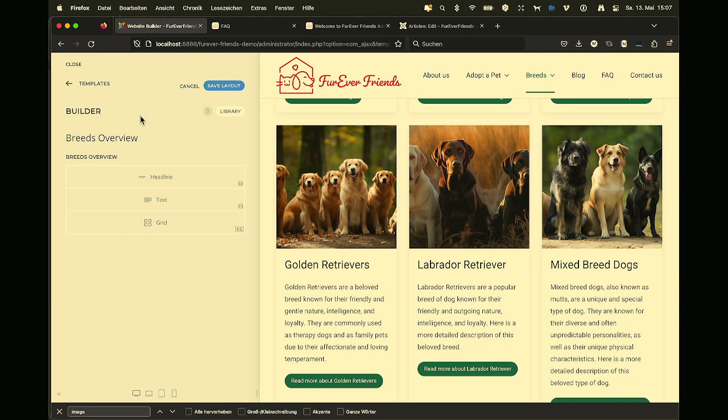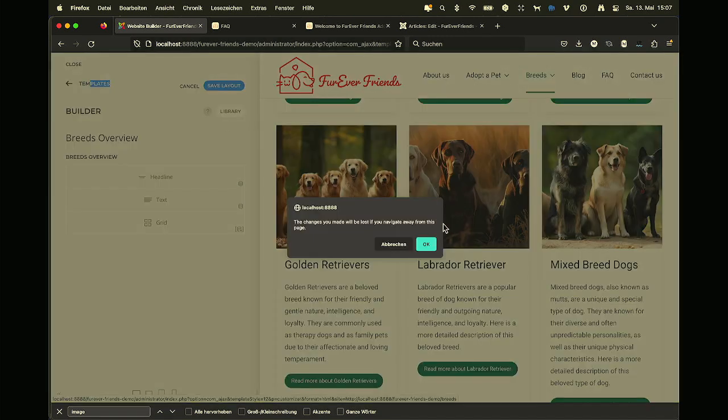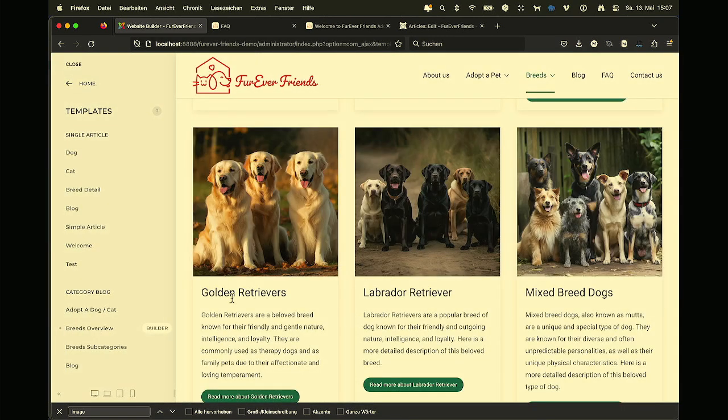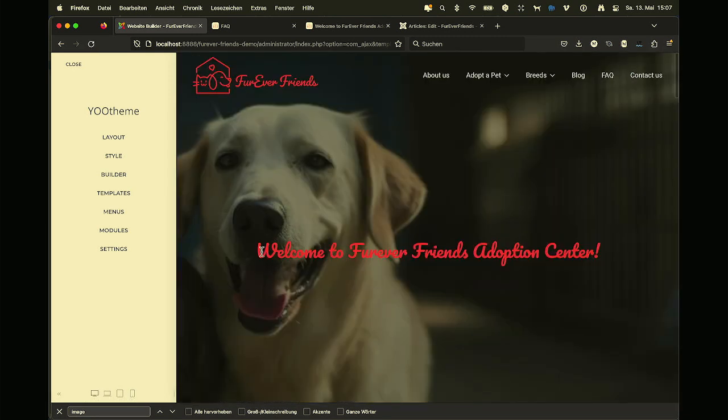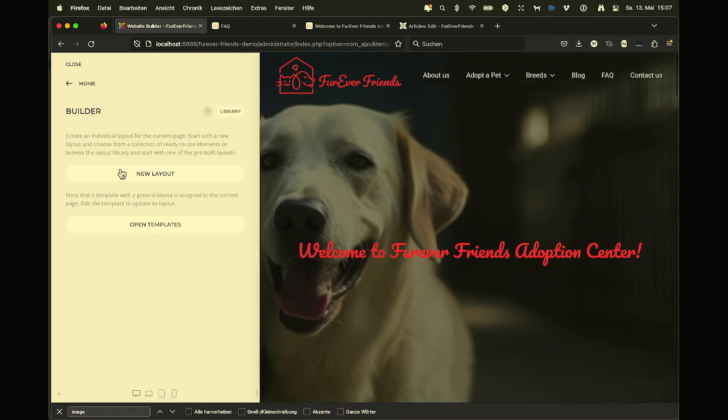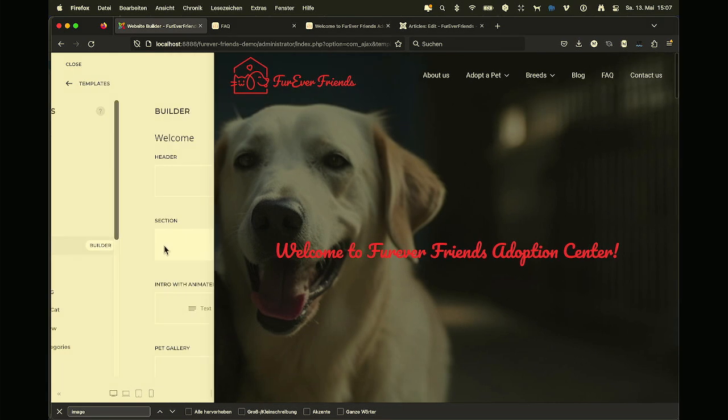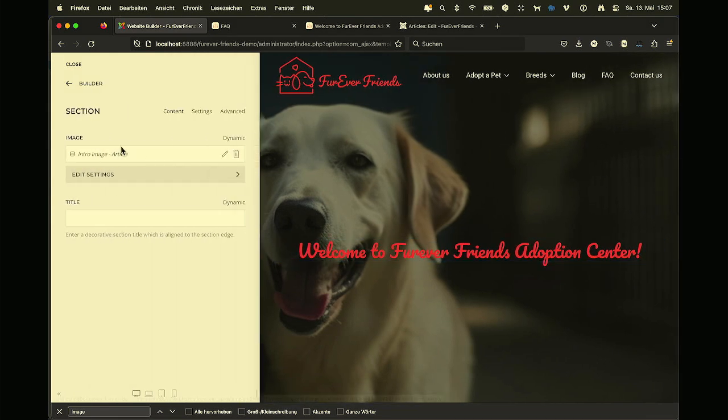Could you go back to the previous page? Click on template, please. Once more to home. Okay, and then if you go to the first page where you have the black, yeah, that one. That image, is that a background of some other extension? The image in the background I pulled in the section from the intro image of the article.